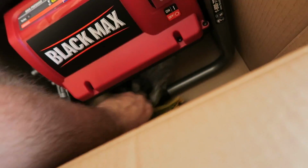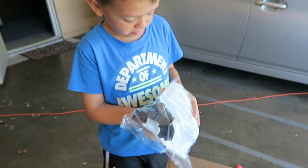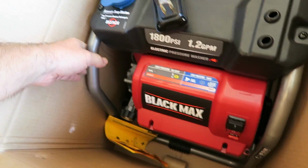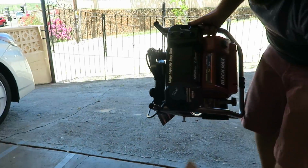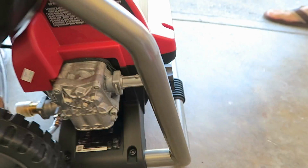Wait, how are you supposed to carry it up? Wait, more pieces, dude. I guess it's all the nozzles and some kind of bracket. Alright, I'm gonna pick it out of there. Well, hold on, I can't pick it out. Here, how about you film and I'll take it out. Okay, ready? Whoa. Oh, it needs wheels, dude. There's the wheels. Booyah.